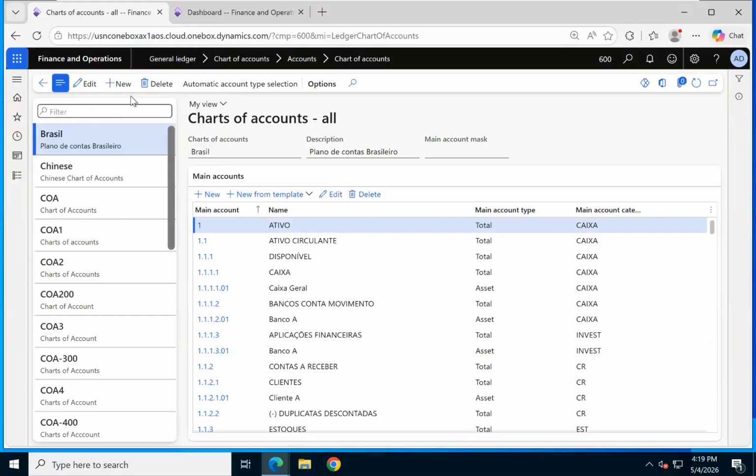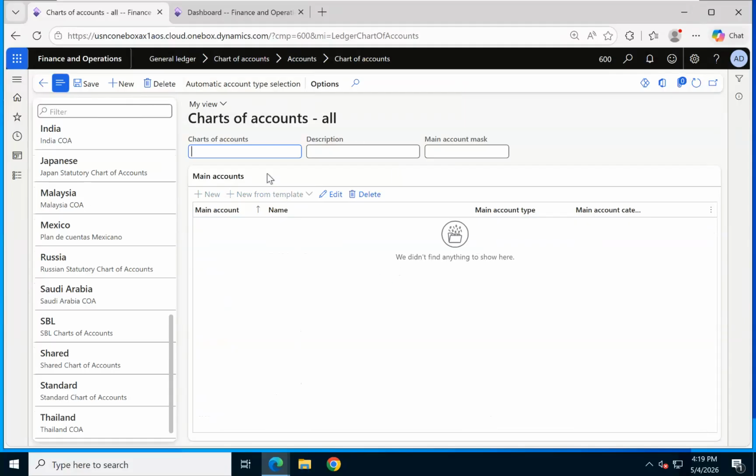So let's ride on. The first thing to do is click new. When you click new, you have to give your chart of accounts name. So I'll put COA, which is chart of account. This is something you get quite often. And then I'll just put our entity name, which is 600, to give it an identity.